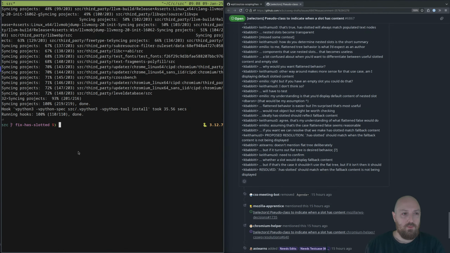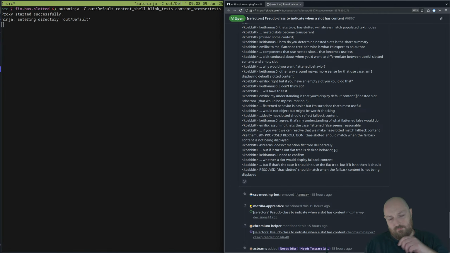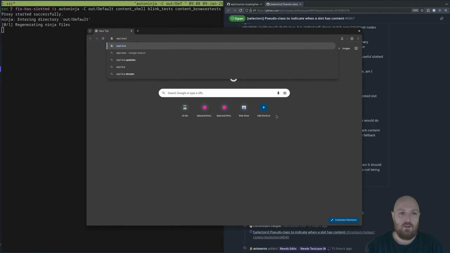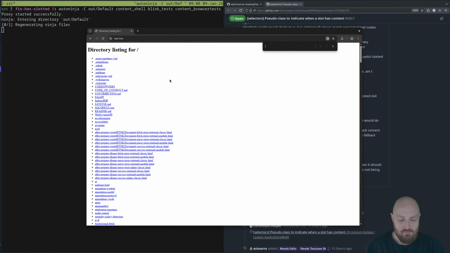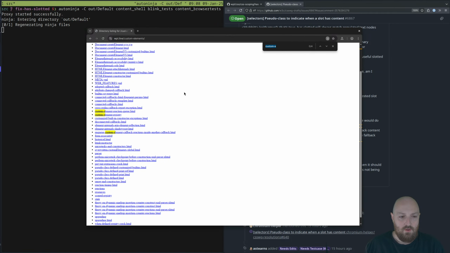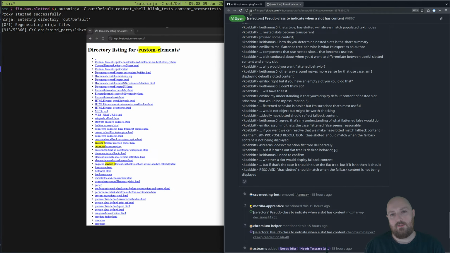So we're going to build Chrome. So let's look at what Chrome Canary does today. We're going to go to wpt.live. HTML, no, custom elements. I don't know where the has slotted tests are now.